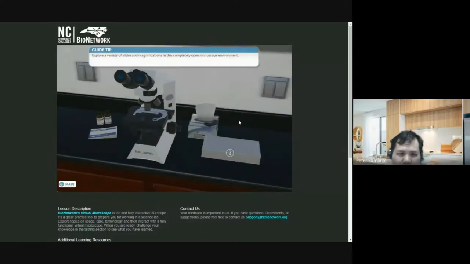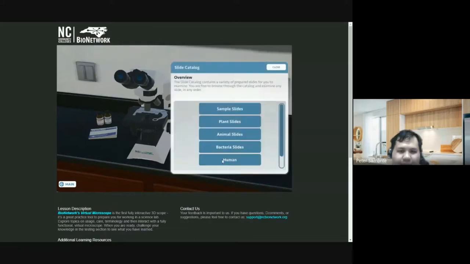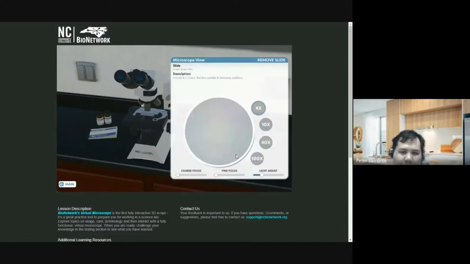Now you have an opportunity to view different slides on this one. Let's look at a bacterial slide. Let's look at a gram-stain bacteria. So normally, let's view it in scanner mode. Remember what you're first going to do whenever you're going to deal with your scanner or your low-power objective will be your coarse focus. So you keep adjusting until you see something. Now, once you're able to see something, like this, it's somewhat clear, you shift to a higher objective.